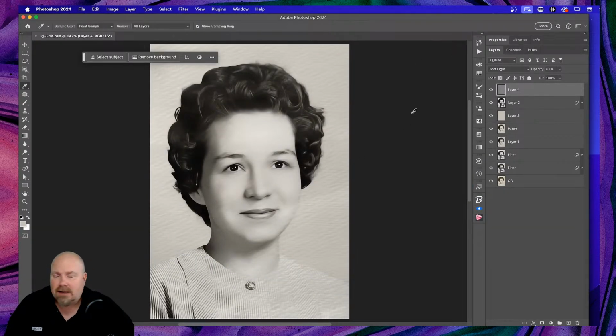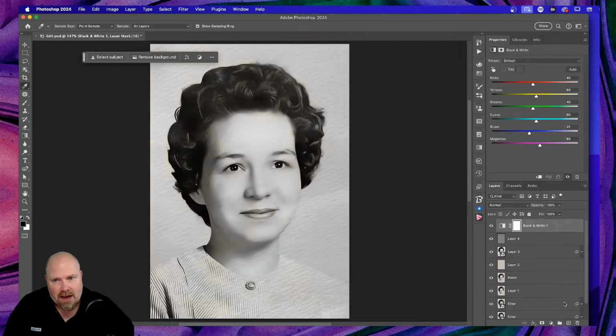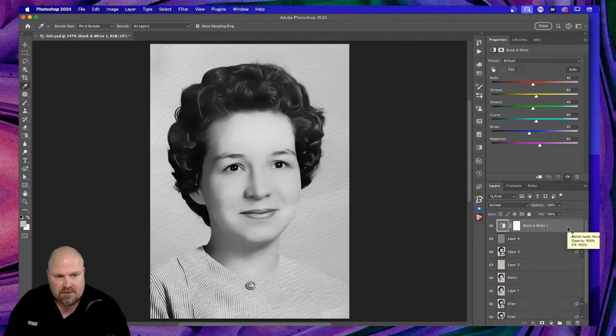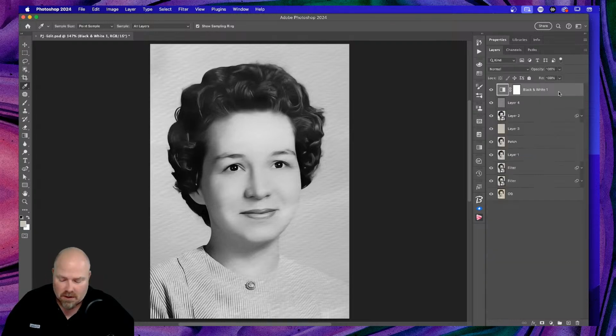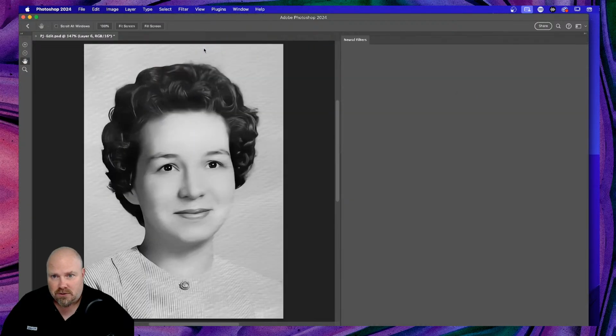I want to jump over into Photoshop. So we've got our image here. Let's go ahead. I am going to put a black and white adjustment layer on it, and we're going to try something out. We're just going to go black and white and say thank you, Photoshop. Now from here, we're going to do Command Option Shift E. There we go. Okay, we can turn off all these layers. Now let's jump in. We're going to go Filter, Neural Filters.